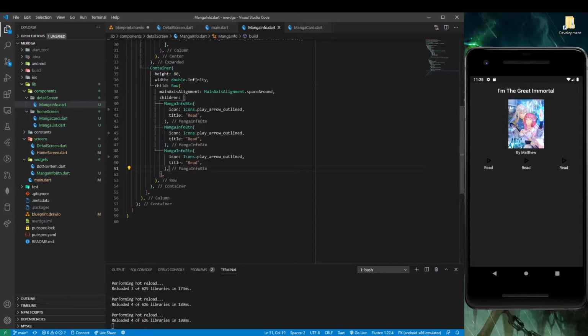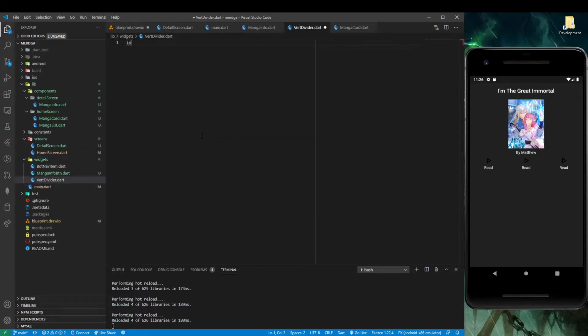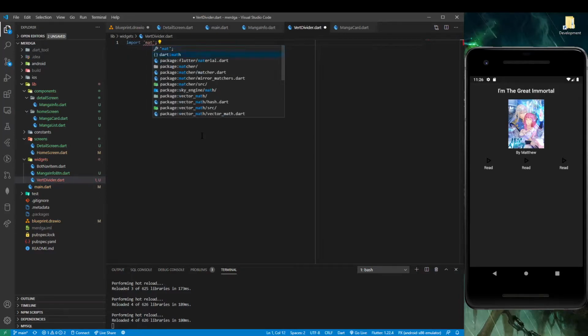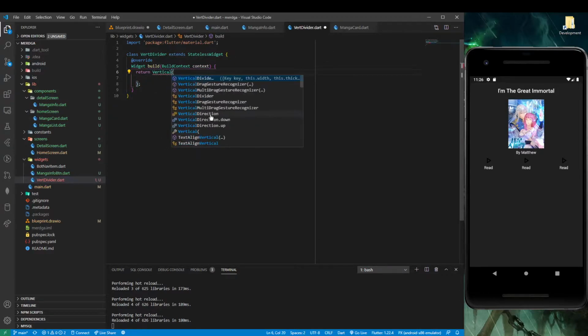So to do that, we should just make a widget that does it. In case I need to use it somewhere else, let's call it vert divider dart, import material, and let's see what it's going to do. Stateless vert divider, and it's going to return a vertical divider.